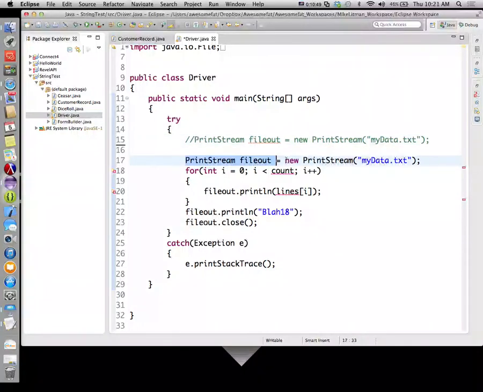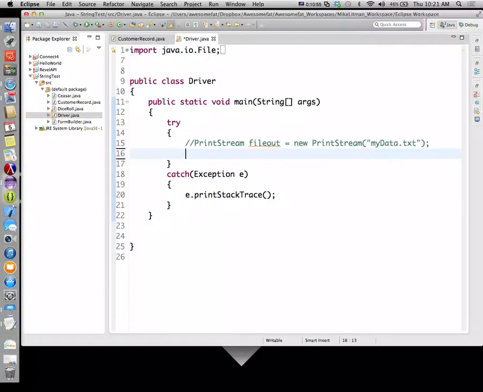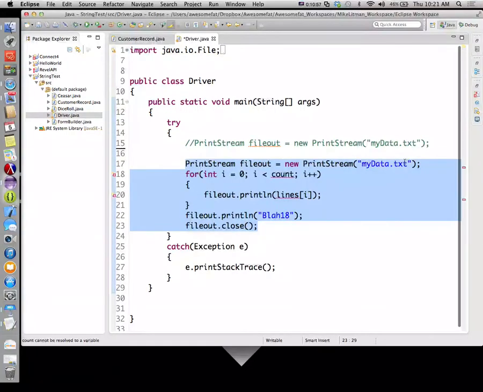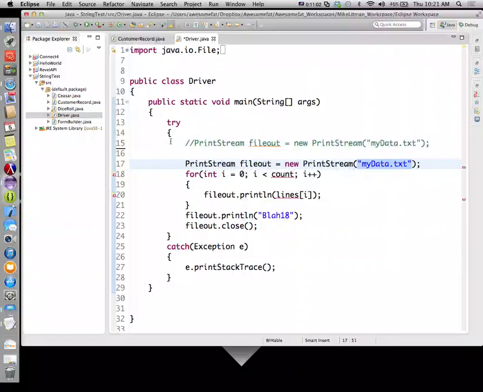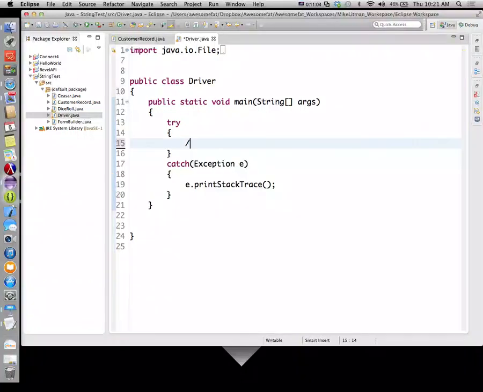So rather than a print stream, actually I need the name of my file here. It's mydata.txt. I'm just going to steal that. Rather than a print stream, we're going to create a FileWriter. It's called output. This is going to be a new FileWriter, passing it the name of my file as well as true. I want to be able to append to this file.